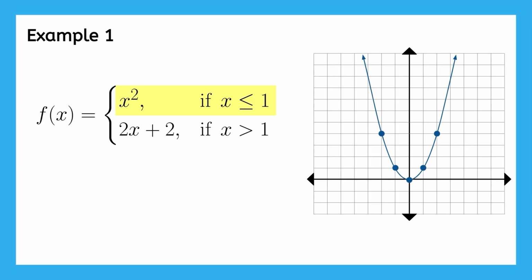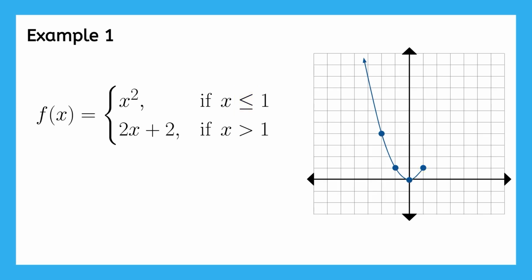Well, we could just erase the part we don't need. If I want the part of the graph where x is less than 1, I should erase the part where x is greater than 1. X equaling 1 seems to be an important point. So what is happening when x equals 1? Because the interval is less than or equal to 1, 1 is included in the interval. Use a closed circle to indicate that on the graph.